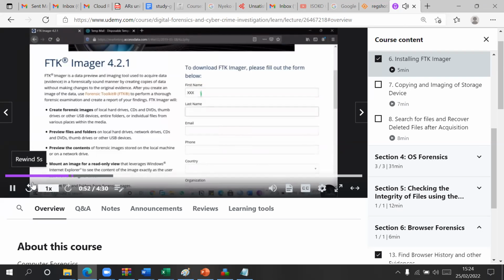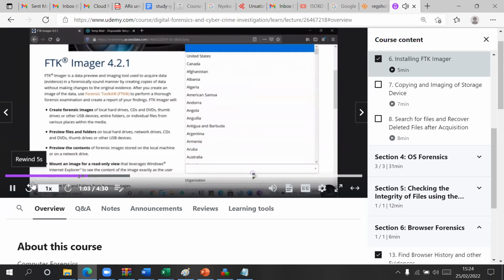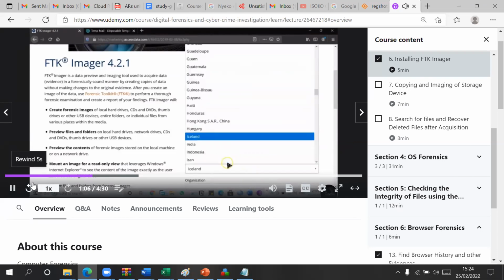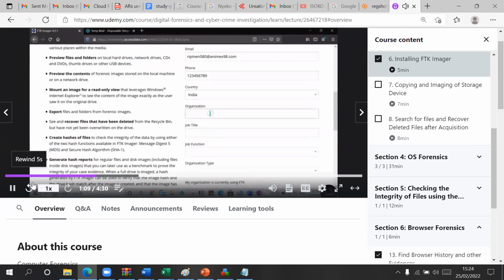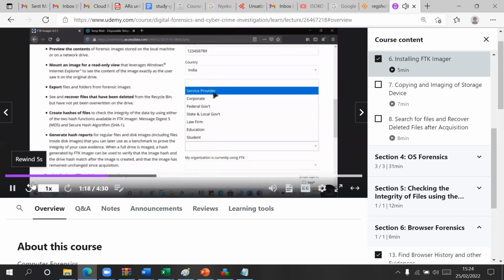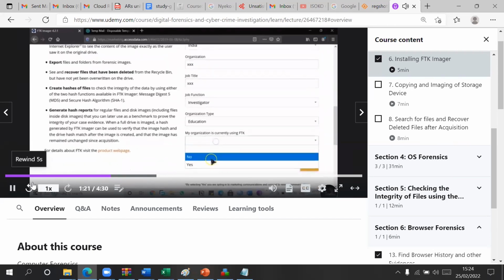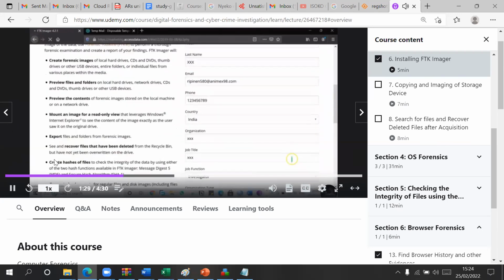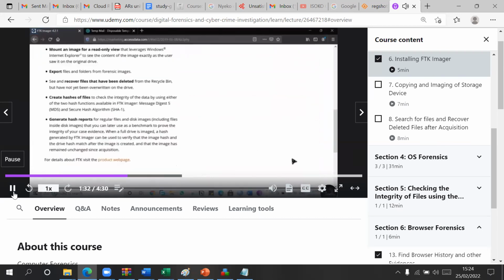So in your names, you can put in anything, XYZ, OPQ, but on email, it wants a real email. Even phone number, why should you put your actual phone number? I'm from India. So he's from India, he's selecting his country as India. Organization, still, you don't need to reveal a lot. Your job function, it's okay. You can type in anything, whether you're a student, an investigator, a lecturer. Okay. Then you submit. Okay.